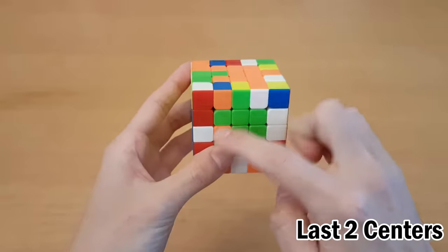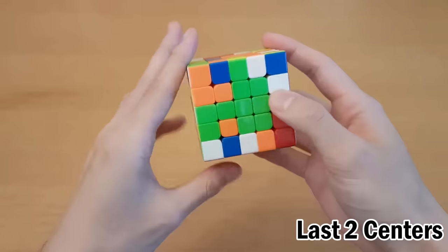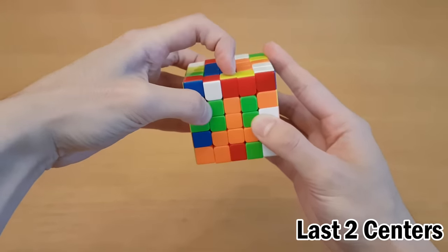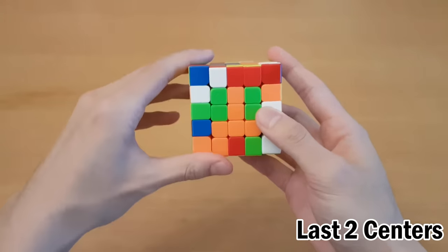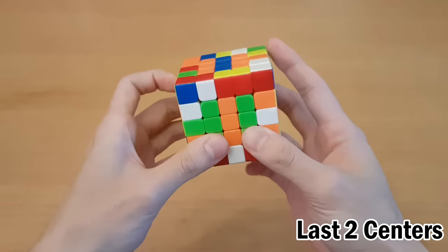So I'm gonna move this one into here, and then turn it so it's in a different layer. So I'm gonna move it into this layer like this, and then move that down as well. So just that layer, then move this back to where it was, move back up, and then move this back to the new layer, and then move that back up.